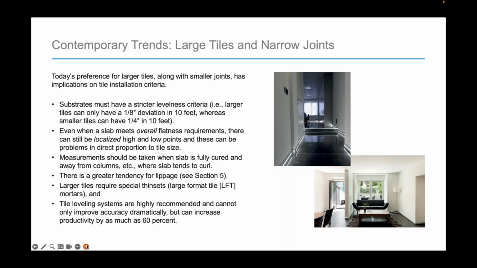Today's preference for larger tiles along with smaller joints has implications on tile installation criteria. Substrates must have a stricter levelness criteria. For example, larger tiles can only have a 1/8 of an inch deviation in 10 feet, whereas smaller tiles can have a 1/4 of an inch in 10 feet.